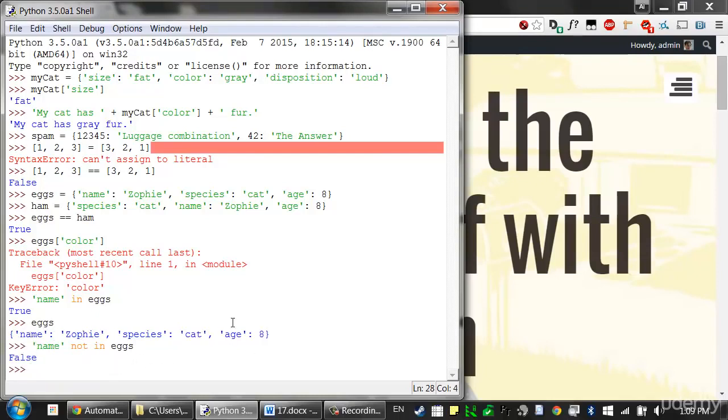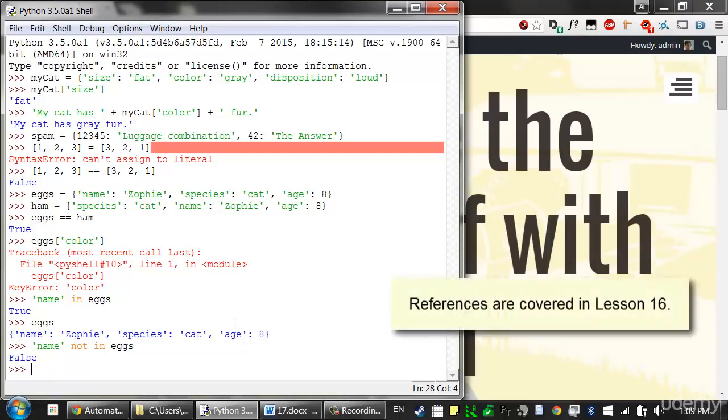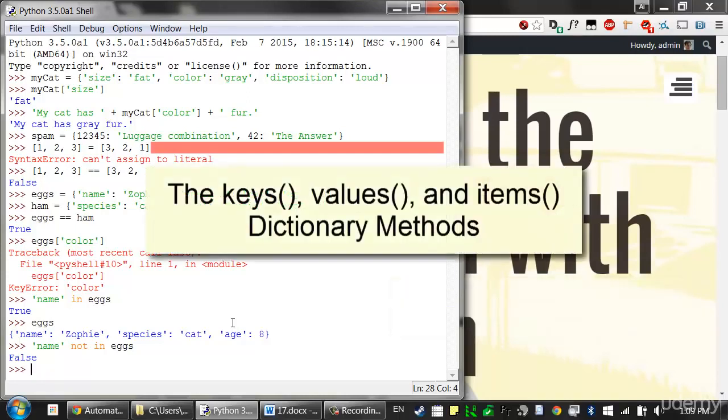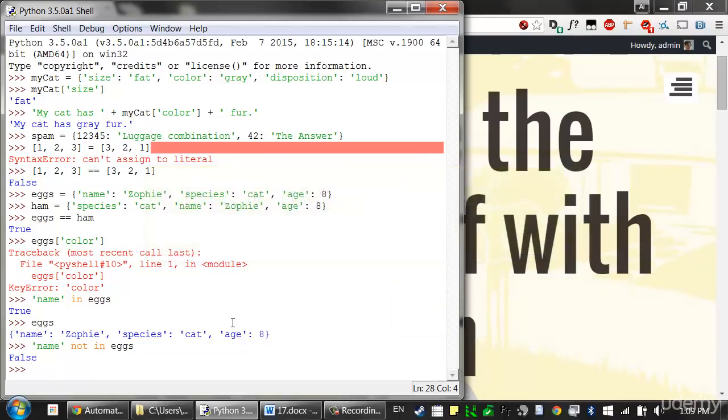Keep in mind that dictionaries are mutable, like lists. Variables hold references to dictionary values. Variables don't actually hold the dictionary value itself. And there are 3 dictionary methods that will return list-like values of the dictionary's keys, values, or both keys and values.